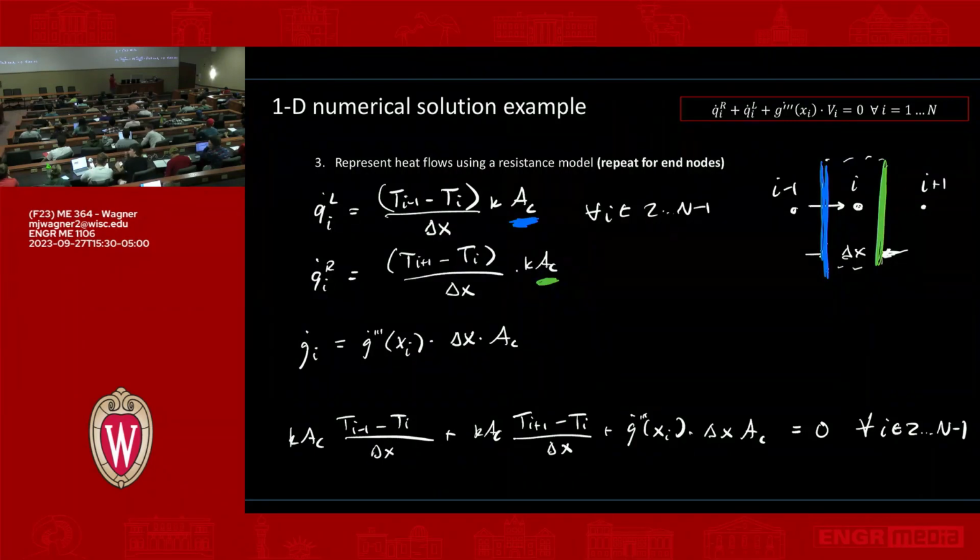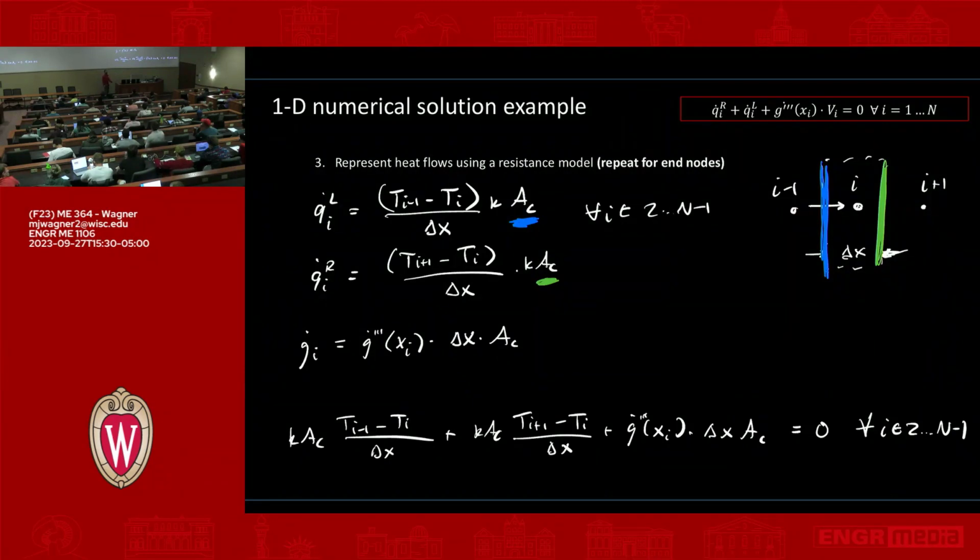Yeah, because the question was, why not just apply this for every node? It's because the n nodes are different. What we said for conduction here, like this one on the left-hand node, is not valid because there's not conduction coming in. There's a different boundary condition. And the same is on the right-hand side. So on the right-hand side, you couldn't do the second term. You have to do something else.